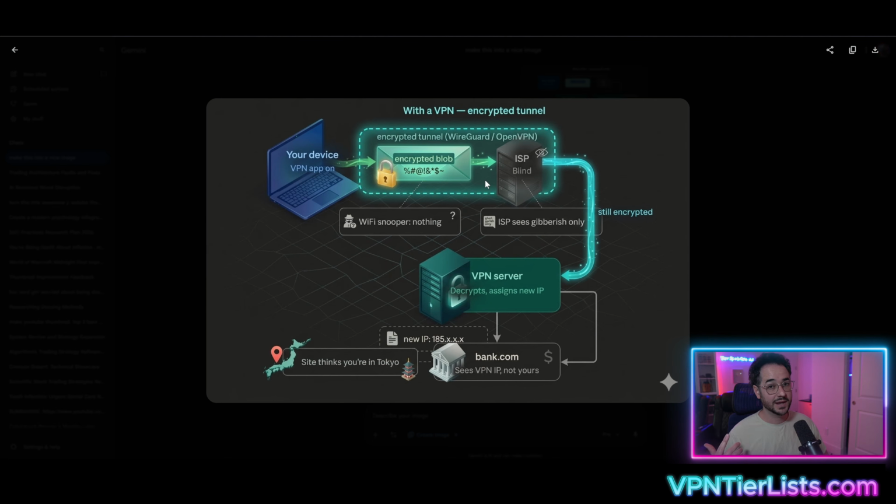Now, I do believe they can still see what kind of traffic you're doing, like torrenting, gaming, and stuff like that, but they can't necessarily see what kind of websites you're looking at and that kind of thing. Now you might be wondering, well, Tom, how do they see this stuff if your internet connection is encrypted? Well, there's a couple different tools. It's basically known as traffic analysis or heuristics, also kind of known as deep packet inspection.